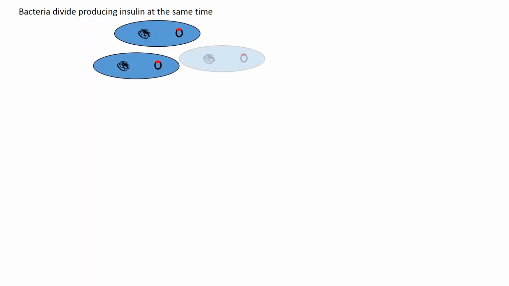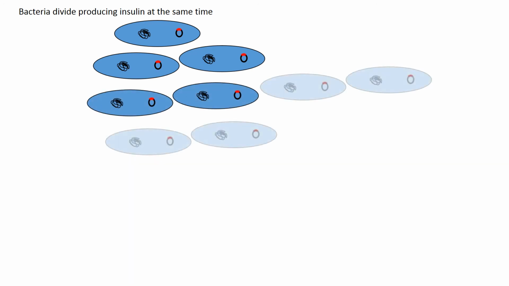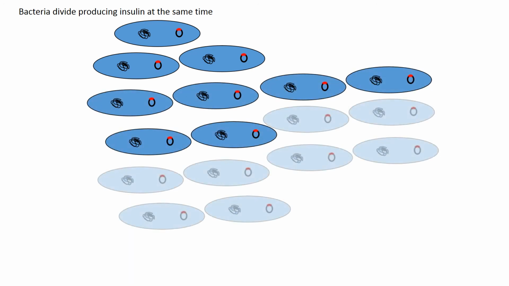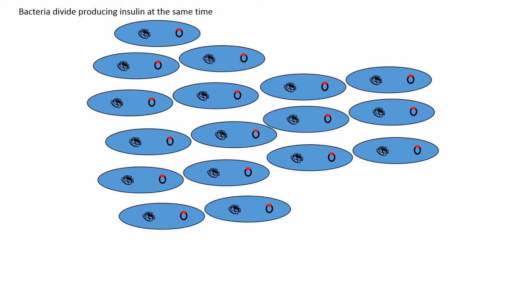Now, back to our process of producing genetically engineered bacteria to make human insulin. Once the bacteria got their plasmid in, they will divide, and as I said, the plasmid also replicates with the bacteria, and all the other bacteria that are produced will therefore contain the plasmid with the insulin gene.